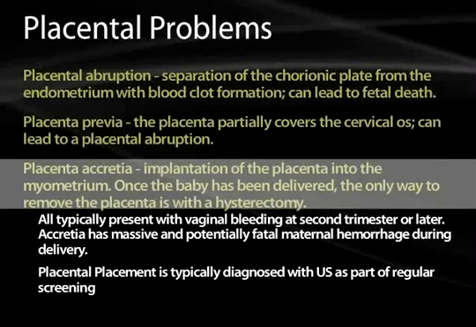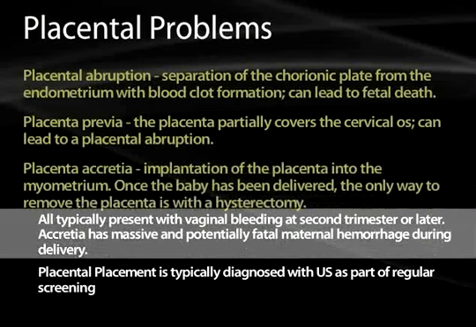Placenta accreta is through the over-implantation of the placenta, where the invasiveness of those syncytiotrophoblasts will eat into the myometrium itself, which is very vascular. And once this has invaded into the myometrium and has gone beyond the endometrium, the baby will be delivered, and it will have very heavy hemorrhaging and require a hysterectomy.